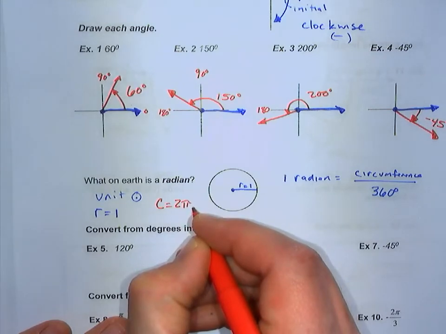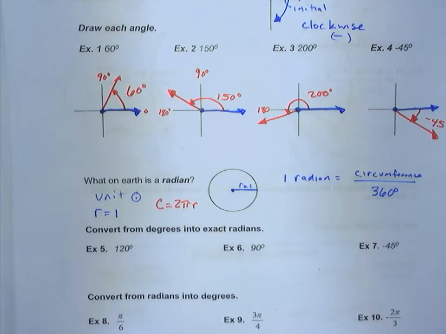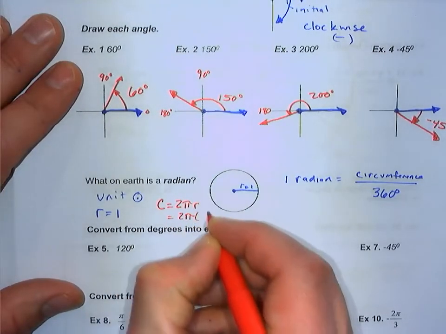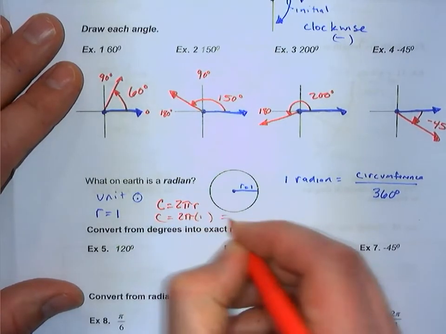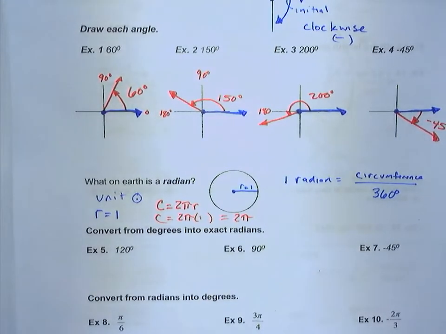times r. There we go, 2 pi r, right? Or also known as pi d, pi times diameter, because 2 times the radius would be the diameter directly across. So very good. 2 pi r is circumference. And when we plug in r is 1 for a unit circle, we get 2 pi. So a radian represents the circumference around the circle in relationship to how many degrees are in a circle.